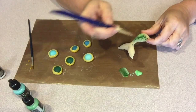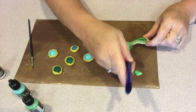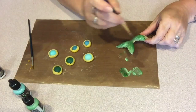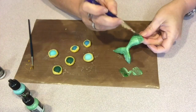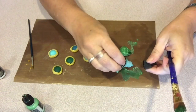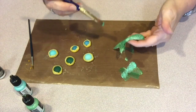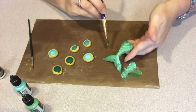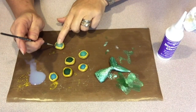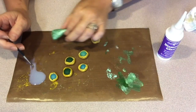Once this coat has dried, you will need to flip your tail over and paint the reverse side with the mica gloss and let that dry. Once the mica gloss was completely dry, I added diamond glaze around all of the clay surfaces and let that dry.